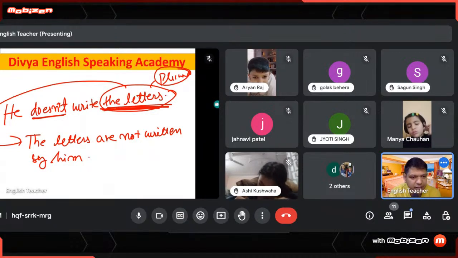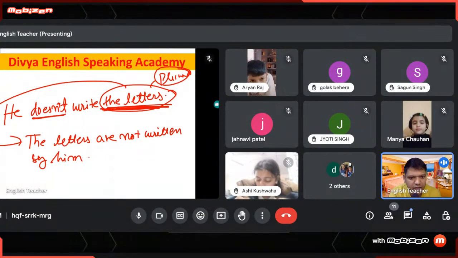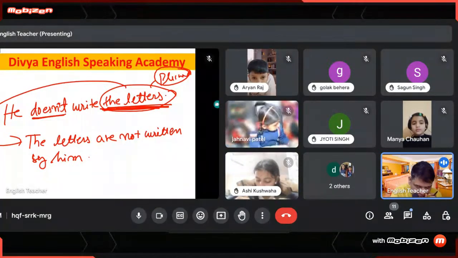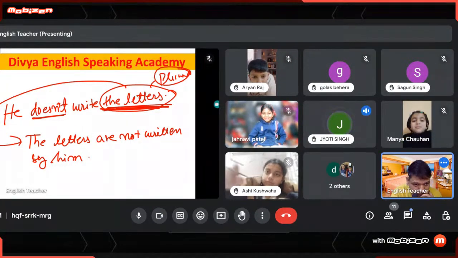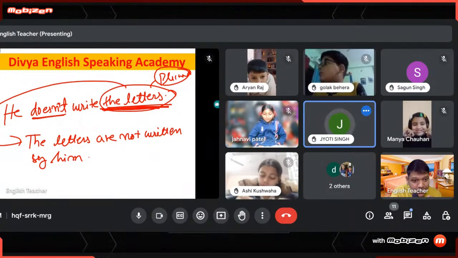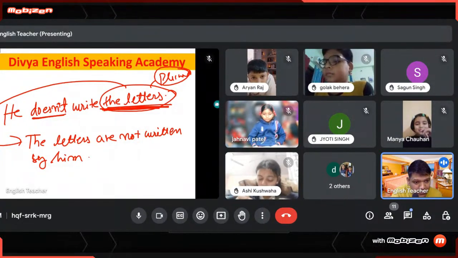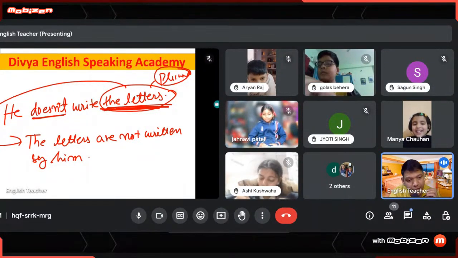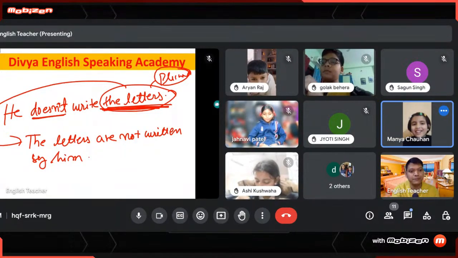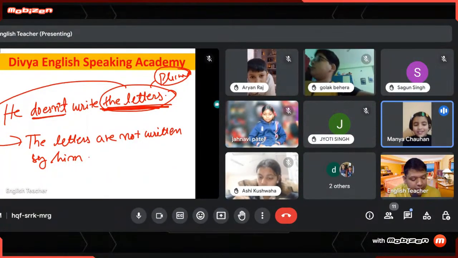Sit nicely in the class. During the class time, a lot of disturbance. See, most of you are turning off your cameras. Then why should I turn on my camera and teach you something like this? Then you do the conversation. Whose call is coming? Why are you doing that? Sir, my phone is on charging. I was listening to the conversation, Shubham and this. They are always telling, can you tell me 24 auxiliary verbs?